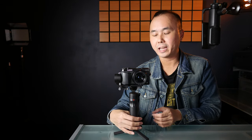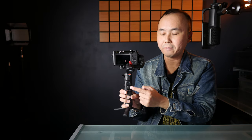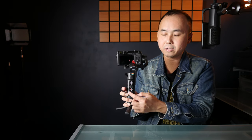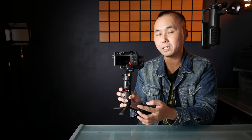The design of the gimbal is very similar to most gimbals on the market. There's an LCD screen at the top which tells you what mode you are in and the current status of the gimbal. You have a joystick which allows you to change the orientation of the gimbal, and a record button — when you connect the gimbal to your smartphone or a compatible camera, you can trigger the start or stop of recording using this button.